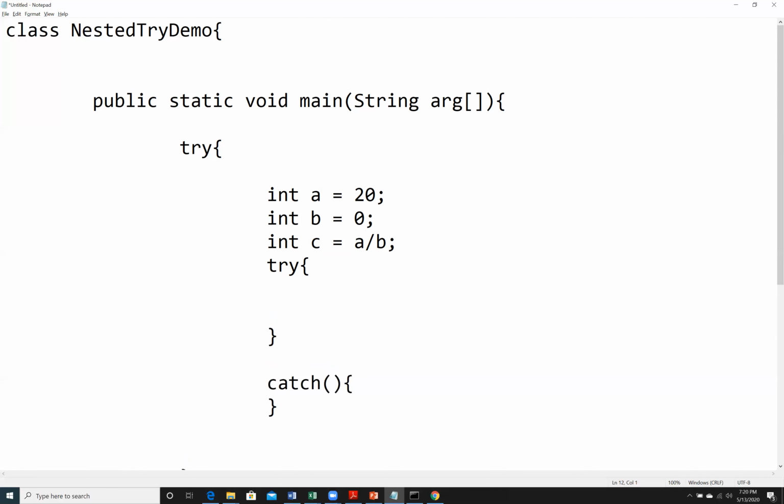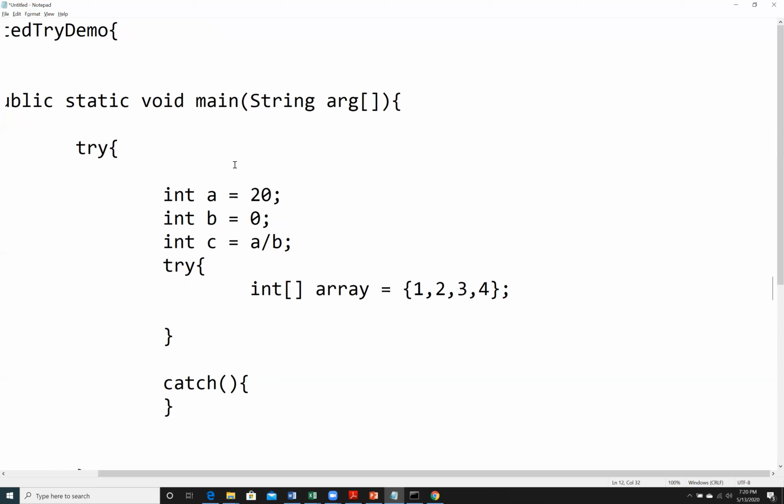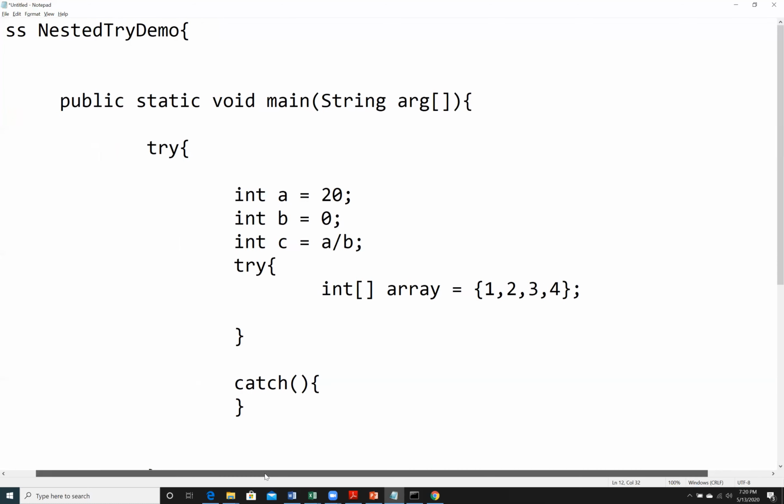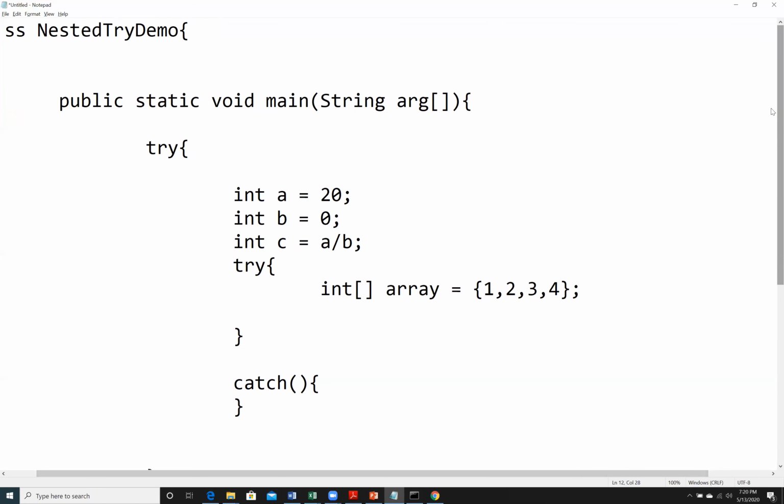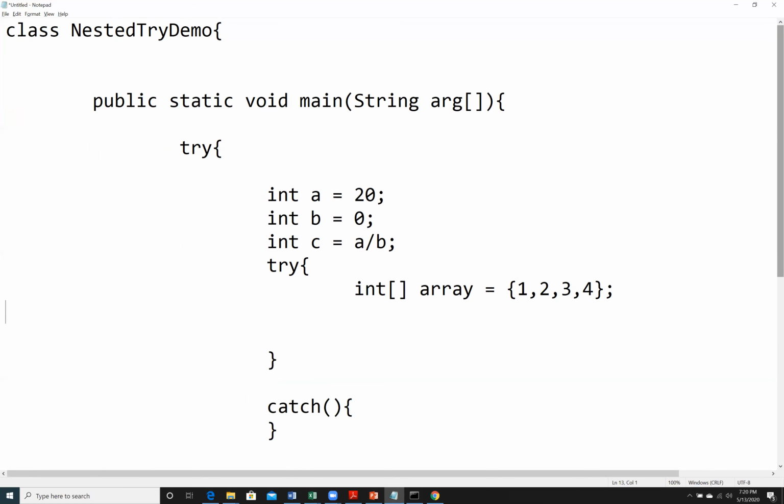Now, if I have here, say for example, an array of integers, I call it array, and this has values 1, 2, 3, 4. That's it. It has got 4 values, and as per the indexing rules, the first value is at the 0th location, then first, second, and third location.